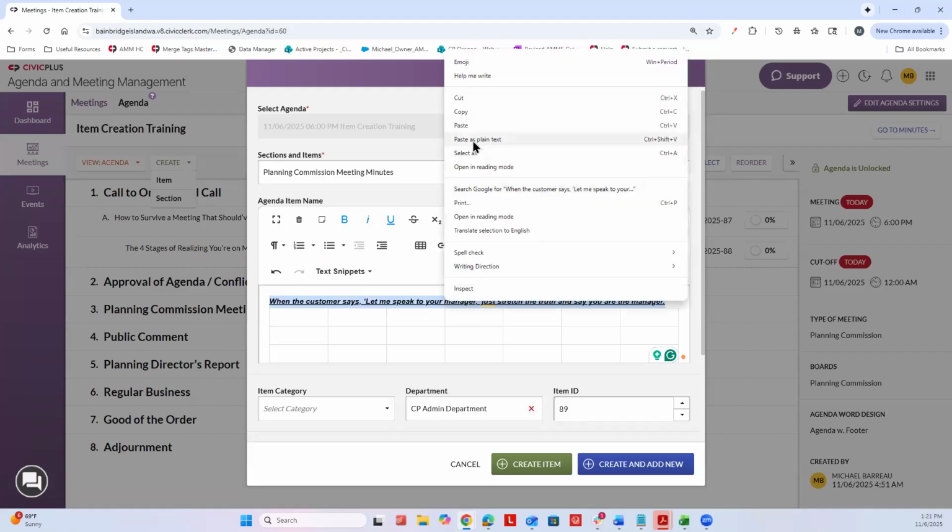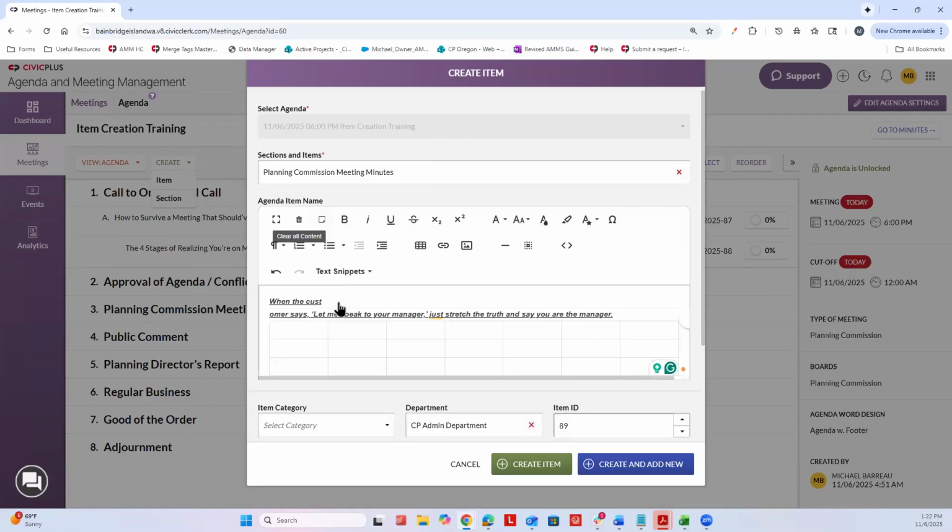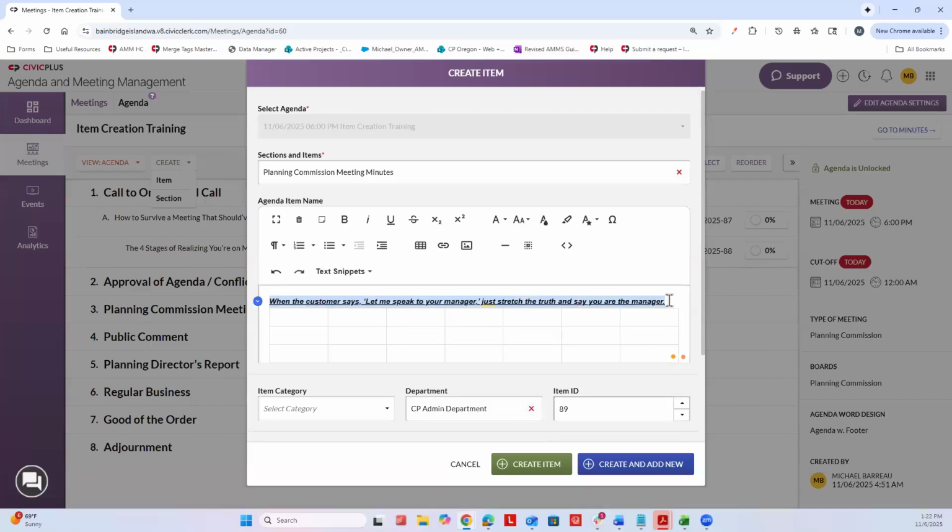The alternative would be that auto hotkey, right? Akin to Control C for copy, Control V for paste, we have Control Shift V, right? So if I do that, I'm going to try that on my keyboard. There we go. I'm going to do Control Shift V. That also removes that formatting that's undesirable. Okay. So now we have two options in our toolbox, right? We have right click paste as plain text, and then we also have Control Shift V.